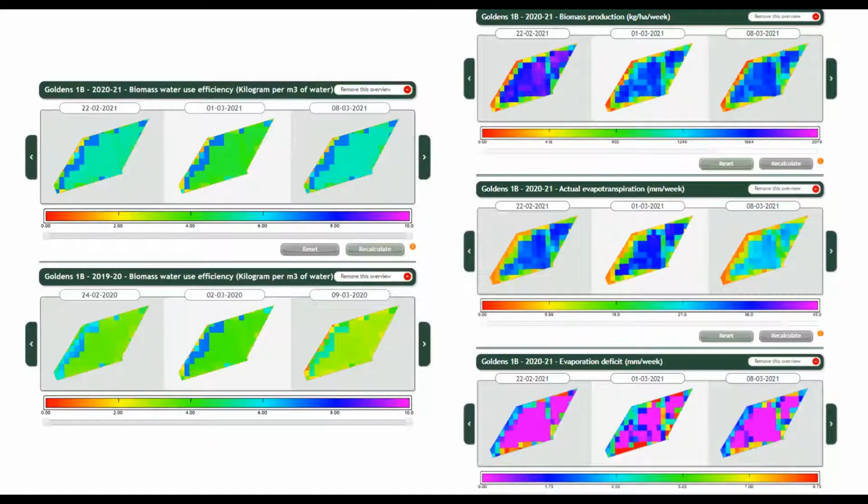In general, biomass water use efficiency information is best used in combination with the actual biomass production and evapotranspiration deficit parameters. Biomass water use efficiency can be used on field or block level, but it can also be used to compare the efficiency of water use between blocks on farm level. It might motivate you to make in-season adjustments to irrigation to increase the water use efficiency of a specific block. And over a season, it can show you during which parts of the season your crop was water efficient and when less so, allowing you to evaluate the impact of your irrigation schedule over time.